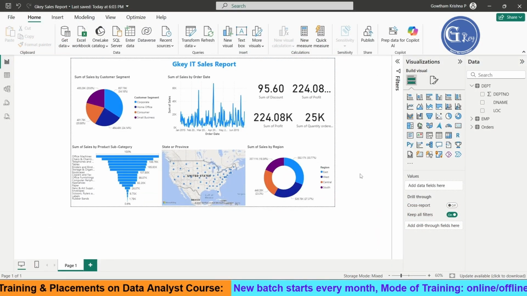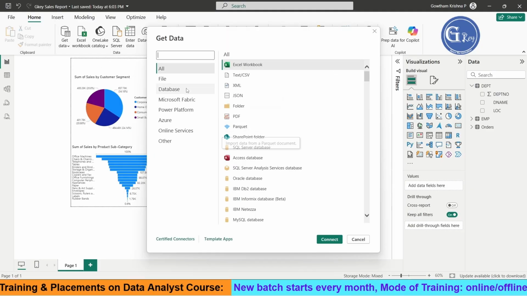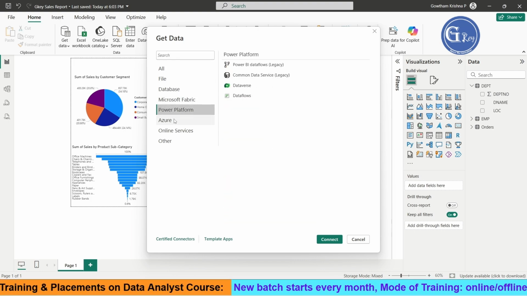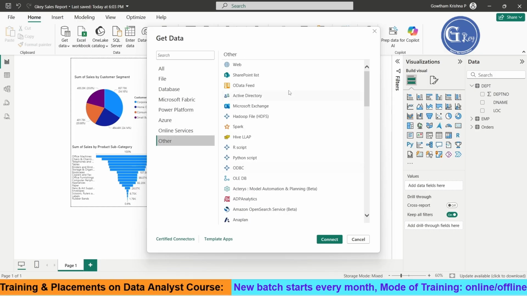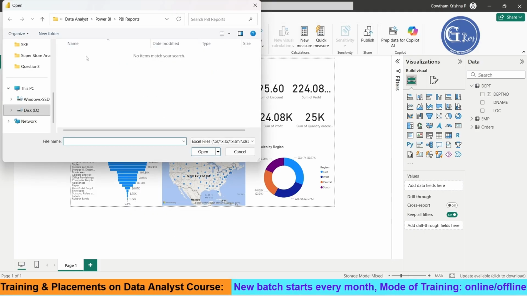See, we are in Power BI Desktop. We are with a sample data. To create this simple report, first we have to connect to our different data sources, by using the Get Data option here, or you can go for more options like this as well. There are files, database, Microsoft Fabric, Power Platform, Azure, online services, others. These are all the different data sources that we are going to connect and get the data from different environments to Power BI Desktop. Here we have connected to Excel and we got some data from here.